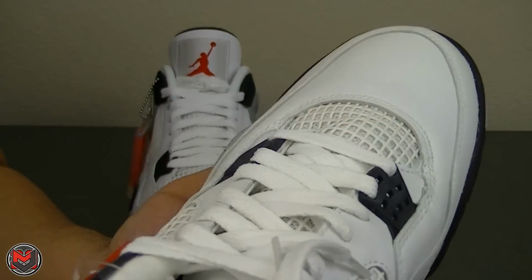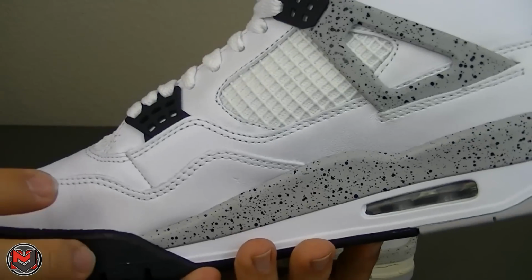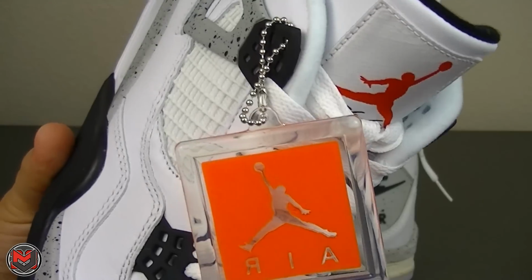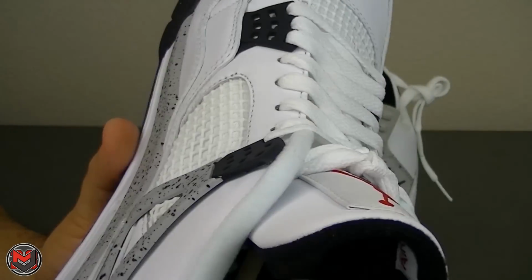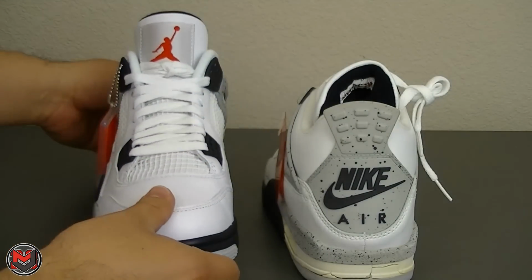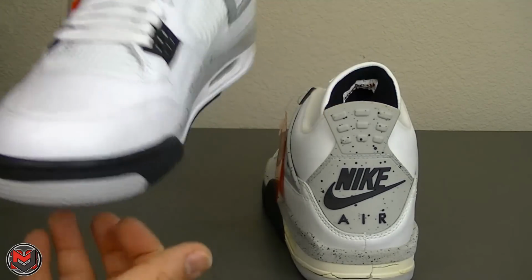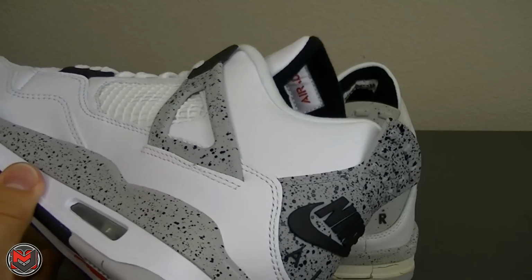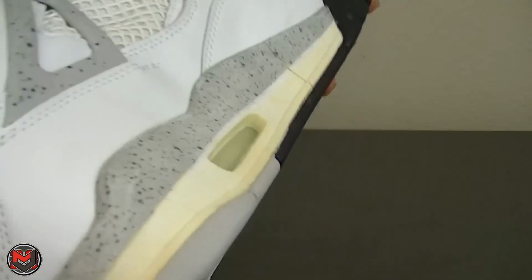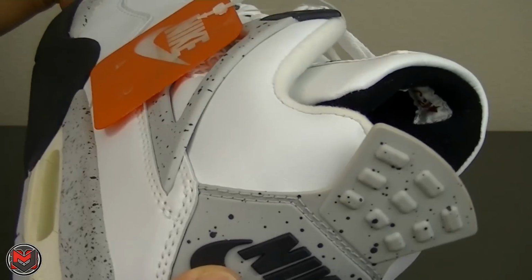So when we talk about the 2016 and the differences between these leathers, we're getting decent leather, but it's not 1999 leather. And I do feel like they used a lower grade leather on it, but overall it's still really nice. Some of the things that I would take from the 2016 pair and make the 1999 pair better is the speckling. I do like the speckling overall of the 2016 pair. I feel like they could have gone with this much on the 1999 pair, even though we do have it on the midsole, but along the wing and along the tab at the back, I feel like it should have matched up a little bit more.